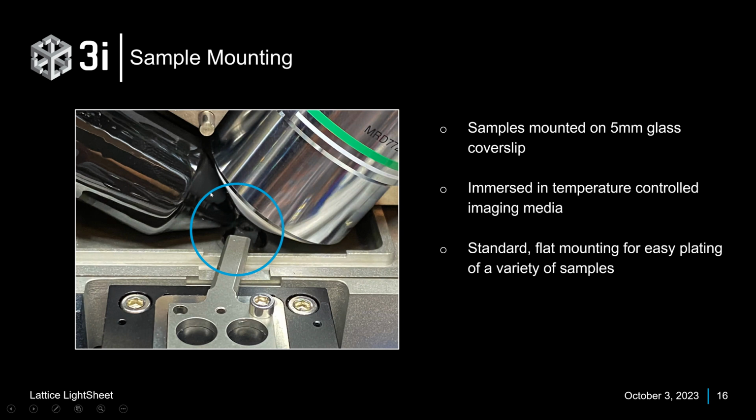In this photo, it's impossible to see because the objective here is black, but there really is a tiny little gap here. So again, this co-focus point sits between the objectives, not below them, like on a lot of other light sheets. So you have to have this relatively small cover slip that actually fits there. What's cool about this is it's flat. So most samples do like sitting flat orientation. So there's nothing different there. You don't have to mount it horizontally.